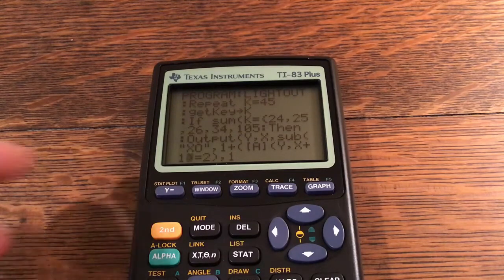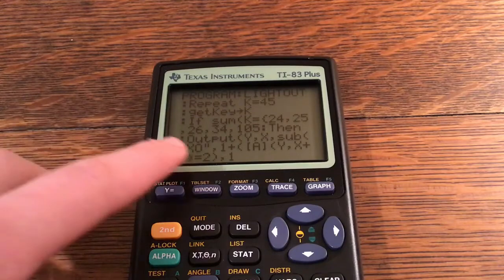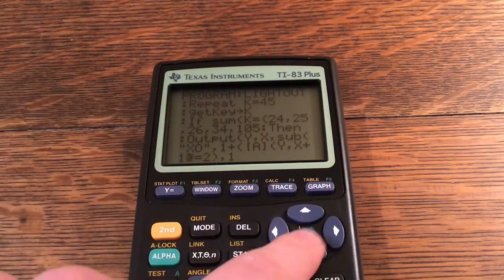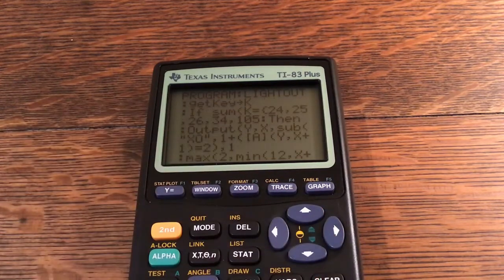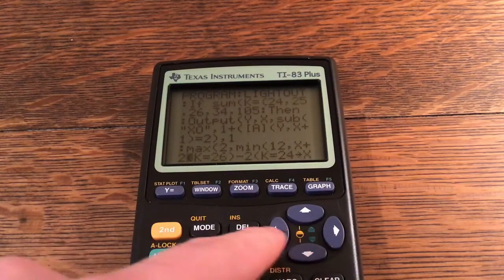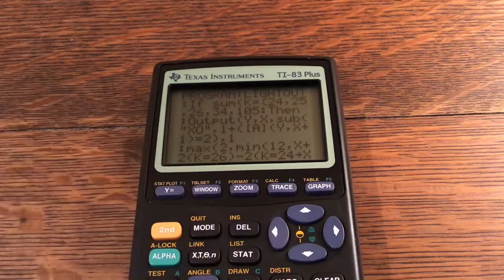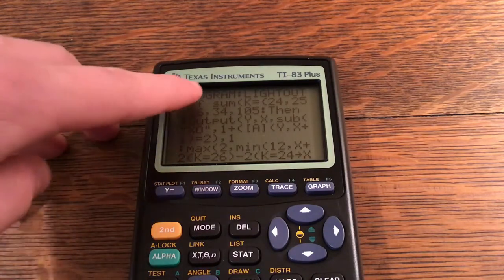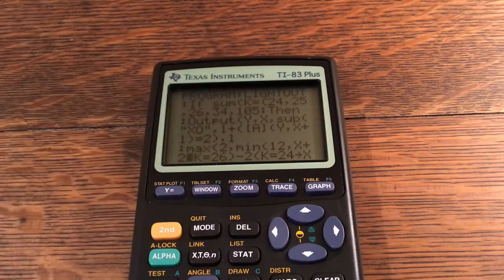It assumes one thing if there's two variables like that, and then it sees for the second one to see if it's also true. So yeah, that's just kind of an example of one thing. Max 2, comma, min 12, comma, x plus 2 times k is equal to 26, minus 2 multiplied by k is equal to 24, stored into x. The reason I have it multiplied by 2 is because there's a gap in between each of the x ones.